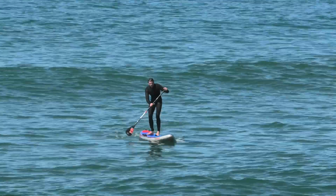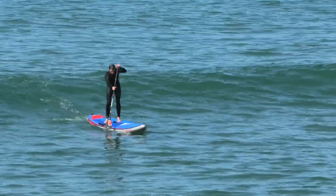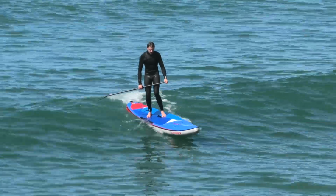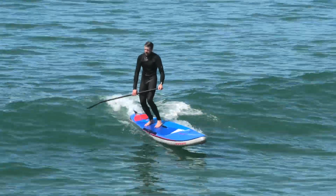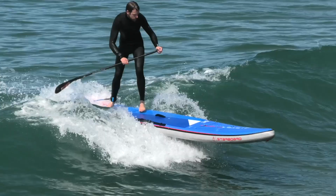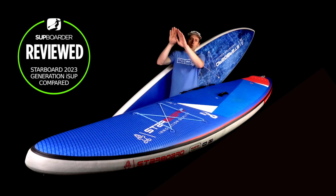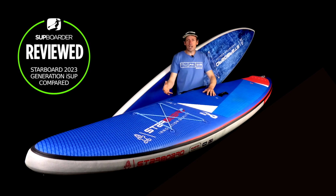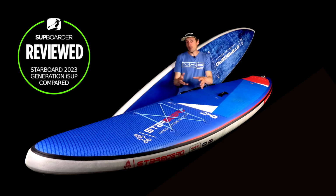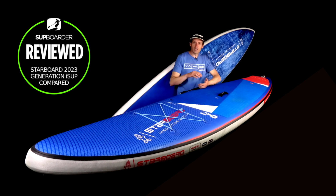There is a little point to bring up there because of the board's weight. When you are turning a big board, plus 11 foot long, let's say, if you're turning right on the back of the board, you've got a lot of board sticking out in the air. The more weight you've got on the top of the board, the more swing weight you're going to have, the slower it's going to turn. The more that you stand back, the more the nose is going to want to pull back down towards the water. And that was really clear between the inflatable and the composite. The composite's easy to turn, but it's also heavier to turn as well.